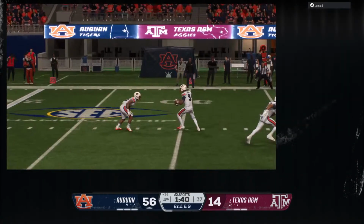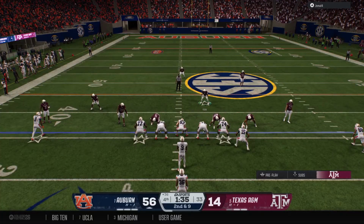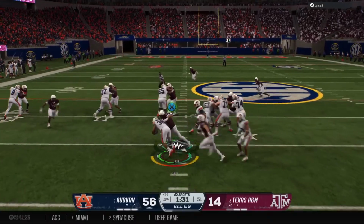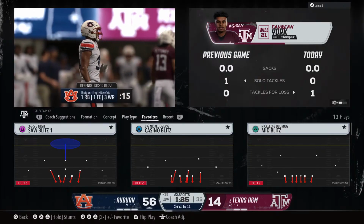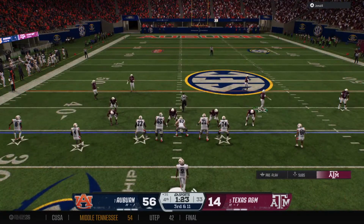Well, that's an excellent effort here by this defense, staying in their run fits. They're holding their own at the line and making the tackle. The offense just couldn't get enough of a push to get anything going there. They'll stop him behind the line for a loss of 1. Well, if he would have stayed on his track and stayed more to the inside, I think that play opens up for a nice gain.